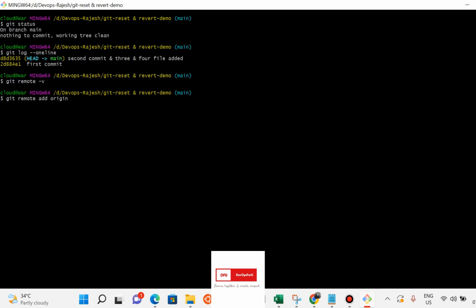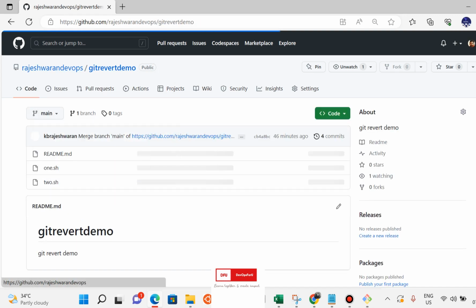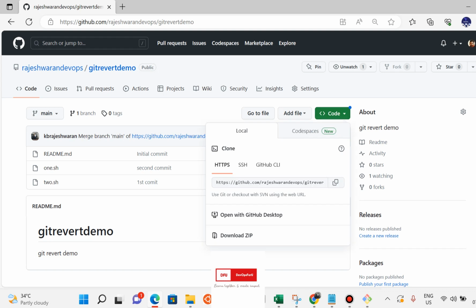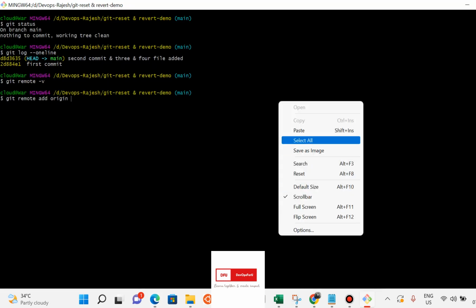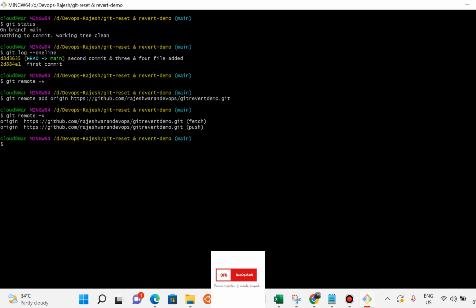So git remote add origin, and we just need the link of this repository, and add it. Fine. If you see git remote -v, we have two URLs pointing to my remote repository.